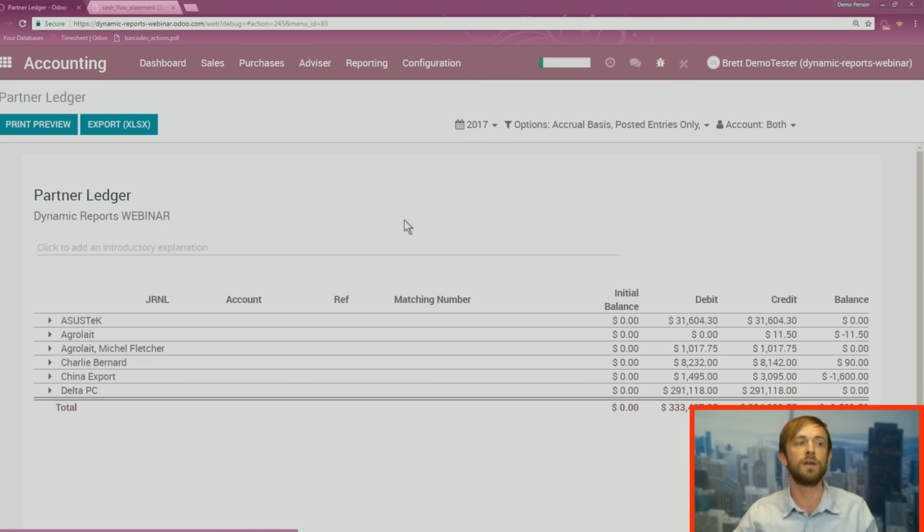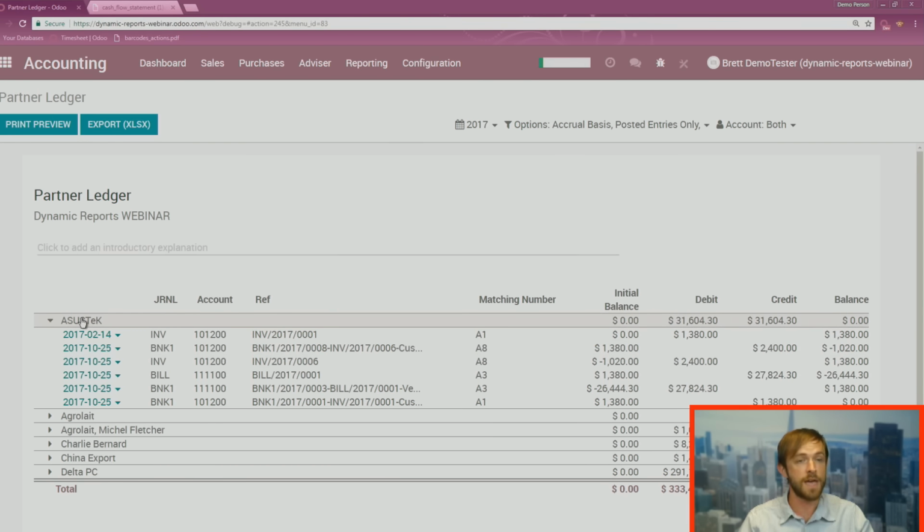Partner ledger, it's just showing me these specific contacts, whether they're a vendor or a customer, out of my whole list of contacts because there's some sort of an open balance or there's some sort of journal entries and things that need to be logged. And of course, once again, you can drill into it, you can open it up, you can view that payment specifically. You can also view the journal entry, which we'll get into in greater detail with the general ledger in a second, or you can provide an annotation.